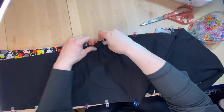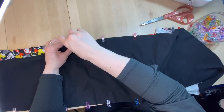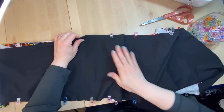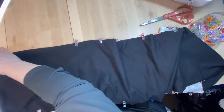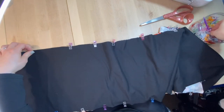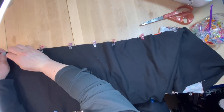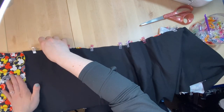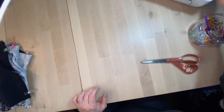I'm going to use two different types of stitches with this project: the stretch stitch — zigzag stitch or lightning bolt stitch, which is one of my favorites for knit fabric — and then a straight stitch for the topstitching. Before we start, once I get my machine turned on, we're going to check the settings and minimize puckering. We want to set the tension using scrap fabric, not the good piece.